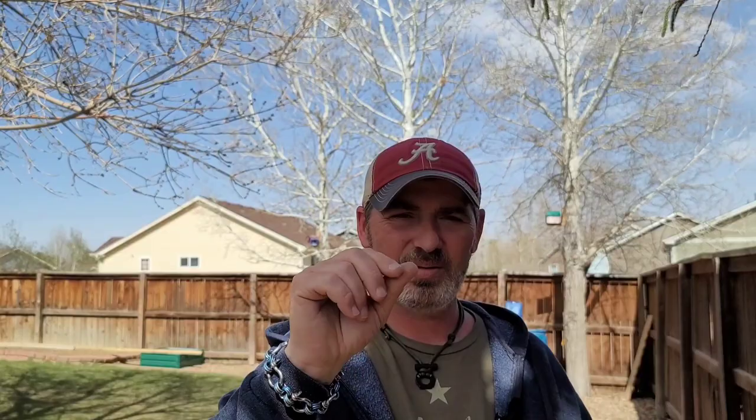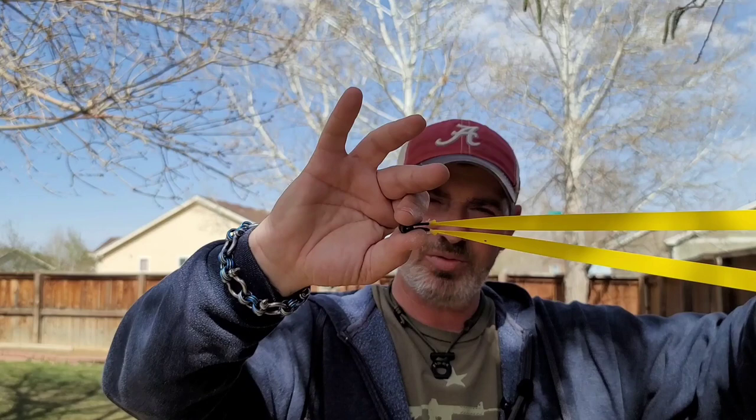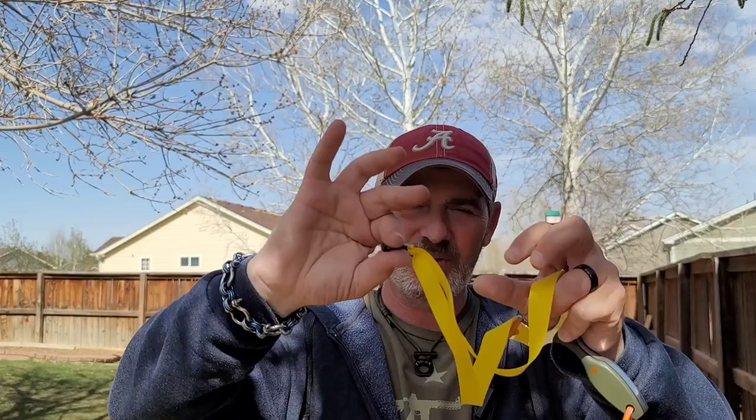I don't pinch the ball. A lot of people say just pinch the ball, and if I were going to teach somebody how to shoot I would say pinch the ball — but not in front of the pouch, and not the way I do it either. The way I do it is my fingers get into a certain position so that the ball locks in. They're slightly in front of the ball and locked there — I'm not pinching it. What that does is the ball can slide backwards but it can't be pulled through my fingers.